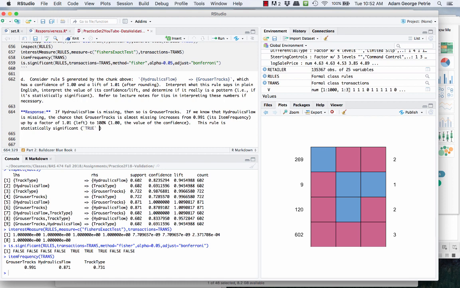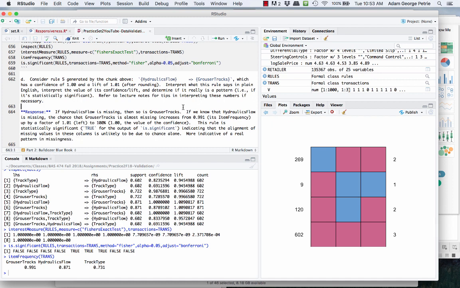We see it true for the output of is.significant, indicating that the alignment of missing values in these two columns is unlikely to be due to chance alone. In other words, it's more indicative of a real pattern going on.